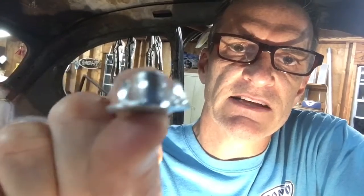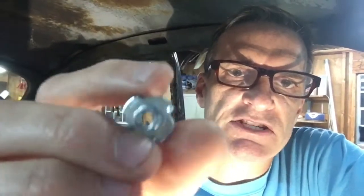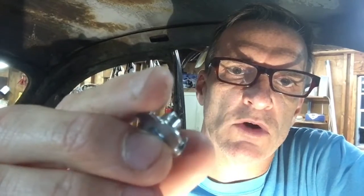This is designed to use with wood. So you drill your pilot hole in the wood, you insert that into the hole. These little teeth on this thing dig into the wood to keep it from spinning around, and then you bring your bolt in from the back side. I have a bunch of these here because I like doing some woodworking and stuff, but I'm going to tell you what I've done with them.